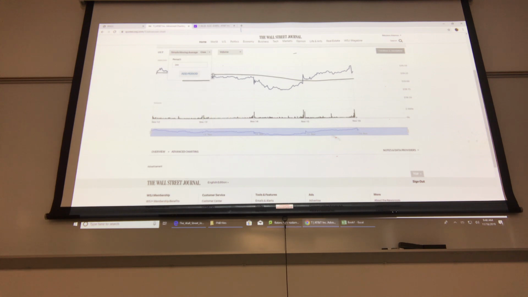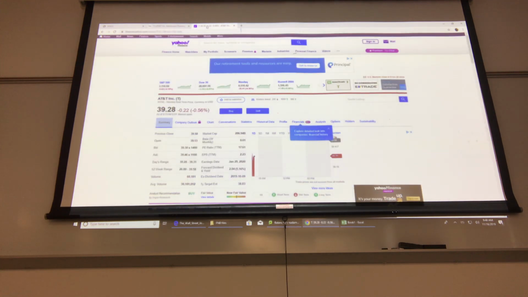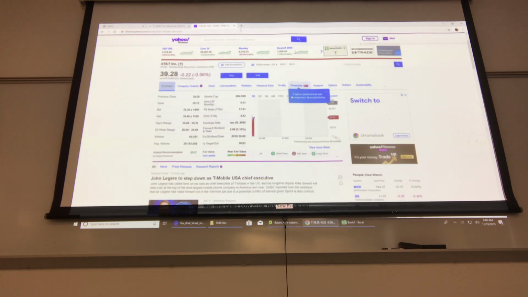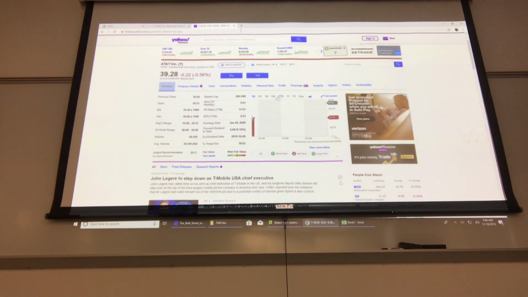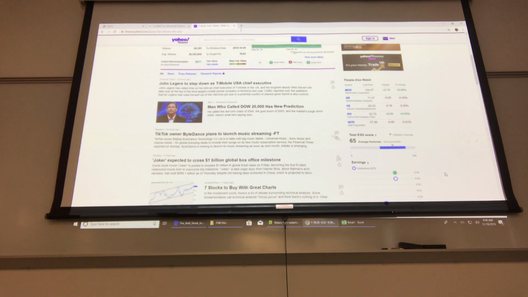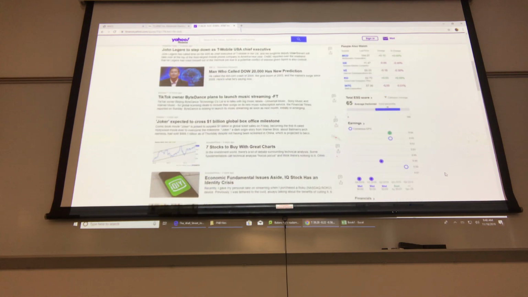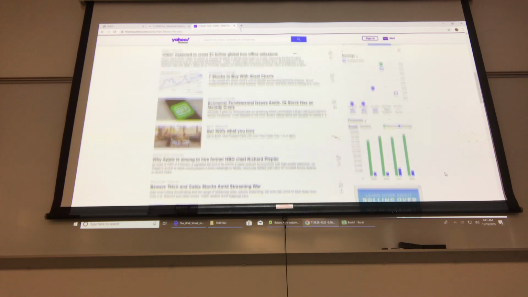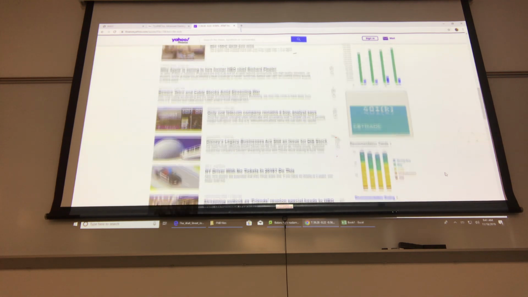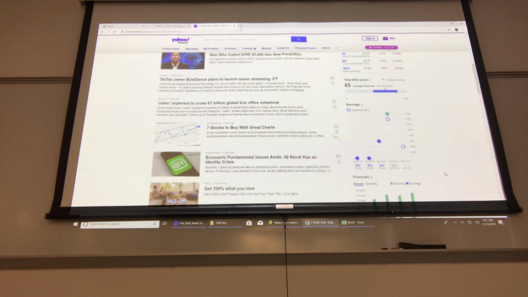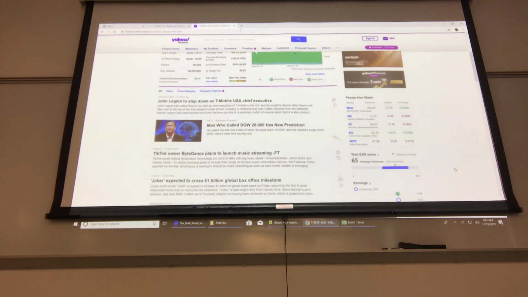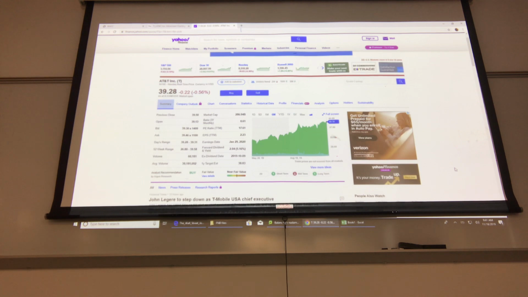Now I'm in Wall Street, right? I go into Yahoo, and as I go into Yahoo, I can see the same information in Yahoo. I'll go for the last 6 months, and I want to see what is happening. I see the different charts that I have. I see the financial information. I see what is happening with the news, and I get informed of what I want to do. Not much time to do all of that stuff in class.